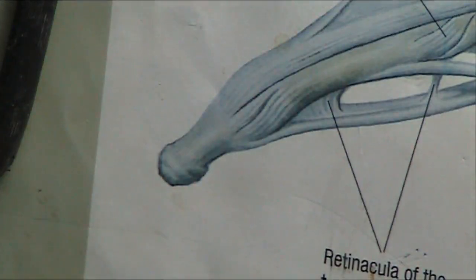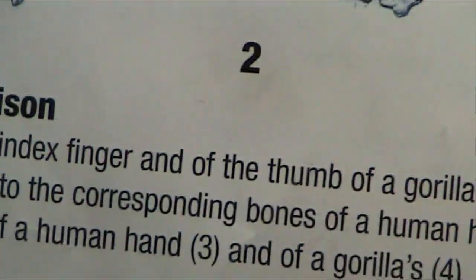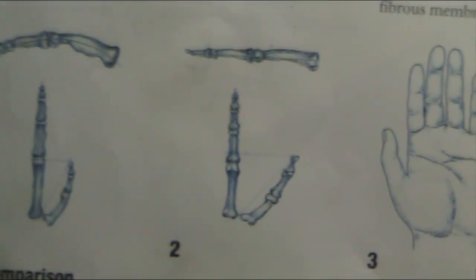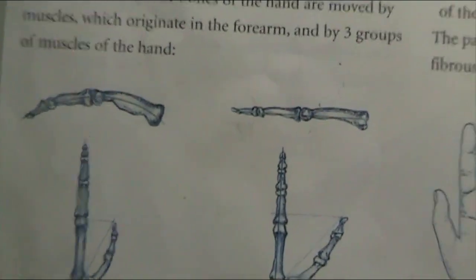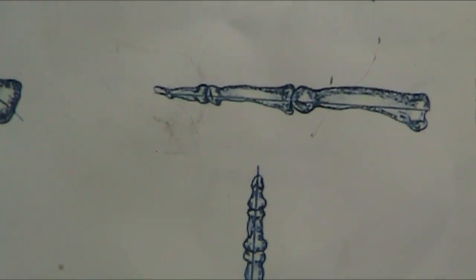Now, our fingers are bigger apical tuft than a gorilla. All right, this is the gorilla compared to the human hand. Now what I want you to look at is right here. That profile right there at the very tip of that fingertip. All right, that's what's called the distal phalanges. And I think before I called the apical tuft the distal phalanges, but let me see if I can find the bone.